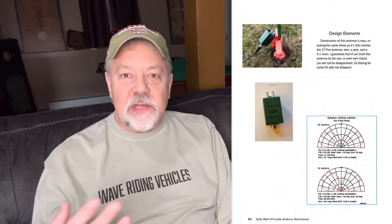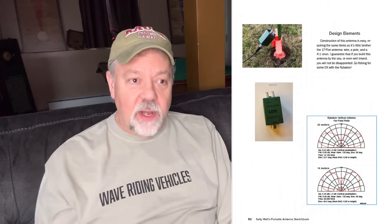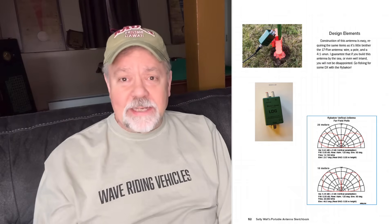Another thing I did — I kind of kept this quiet. I almost started adding it to my videos, but I didn't. I really started using software now and I've been modeling my antennas. So I modeled each one of these as well, and just did a simple takeoff angle, and added that in each chapter as well. Got some chapters on counterpoise wires, saltwater, and the saltwater amplifier — what that's all about. Other antennas that I've used, not ones that I've actually built. There's a lot of cool stuff in the book.